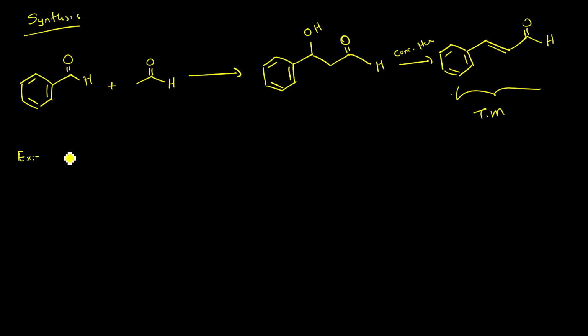Okay, how about this one? How can we do a retrosynthesis analysis for this particular target molecule? First, what we have to do is functional group interconversion. Pause the video and try it out yourself, because that's the best way to learn these mechanisms. You need to introduce the OH group in order to break this alpha beta unsaturated system. You can see this is the alpha beta unsaturated system, alpha and beta.